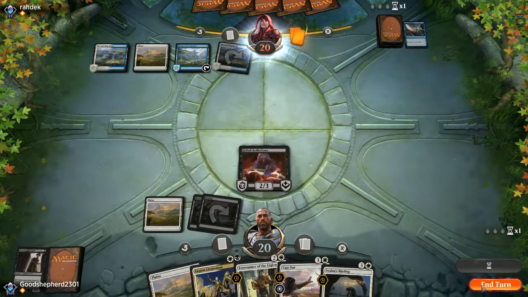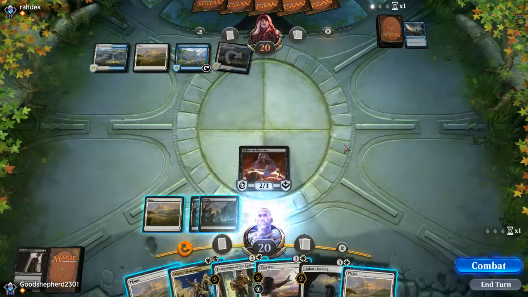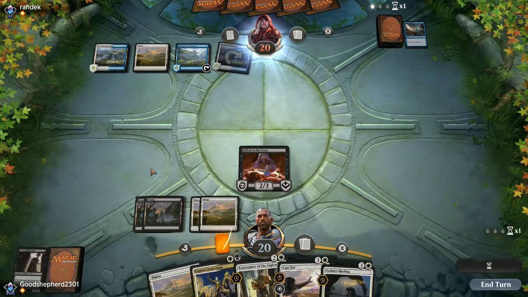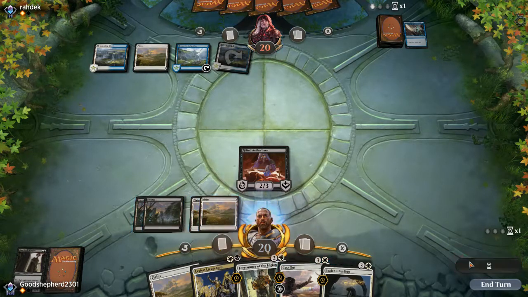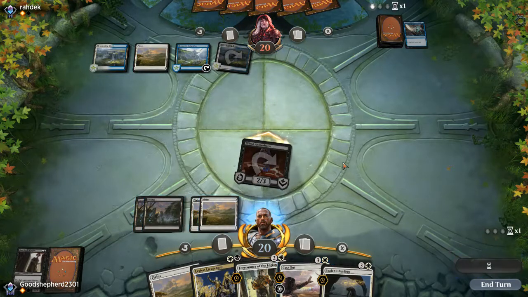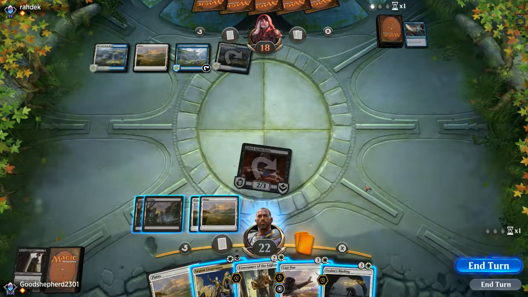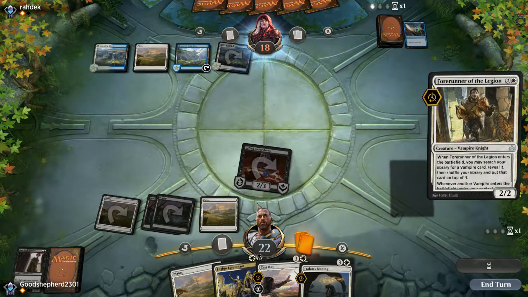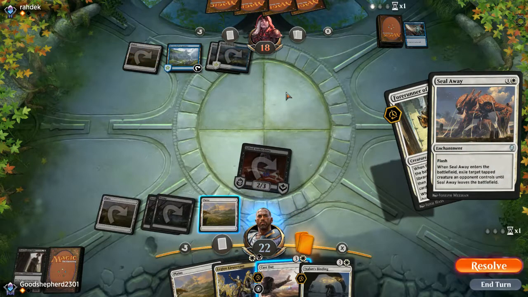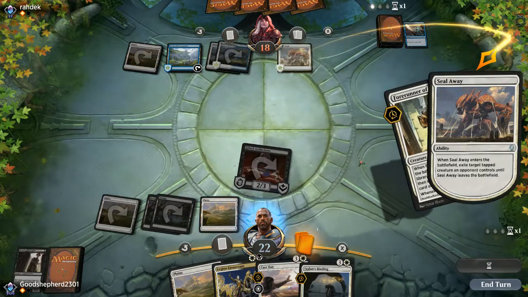Turn. If he can just hold up. Okay, so I drew our fourth land. Let's enter combat first. Yeah, there's no need to be greedy. No need to run out Legion Lieutenant just yet. So in fact, I'm gonna run Forerunner of the Legion first. Have that eat the counter. Seal Away. Yeah, sure, seal that away.